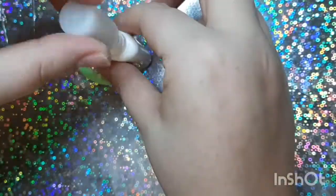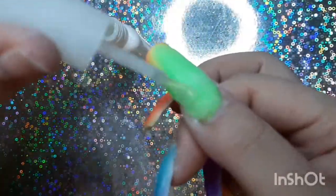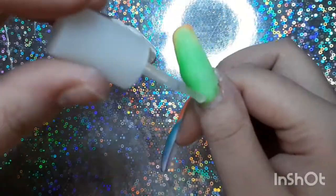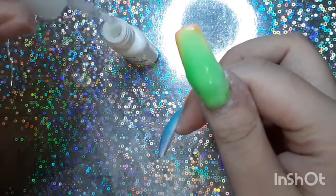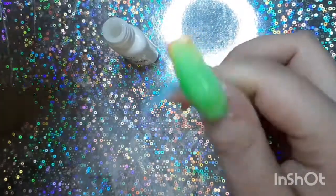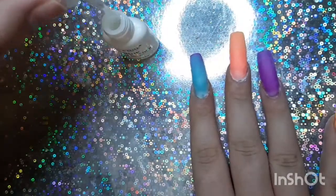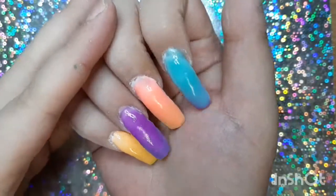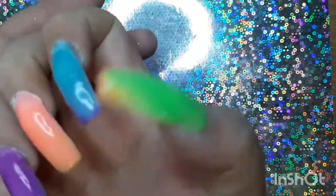And I'm back, guys. So now we're adding the gel top coat. I actually had reapplied the activator off screen. I didn't think you'd need to see me reapply more activator again. So now I'm just popping on the top coat. And here is the finished look.